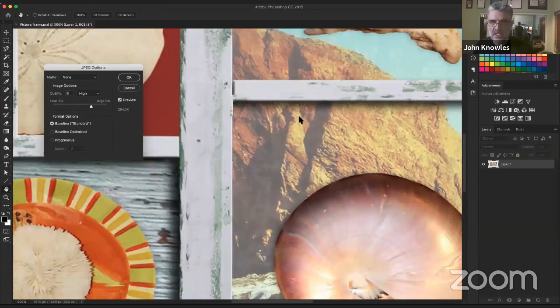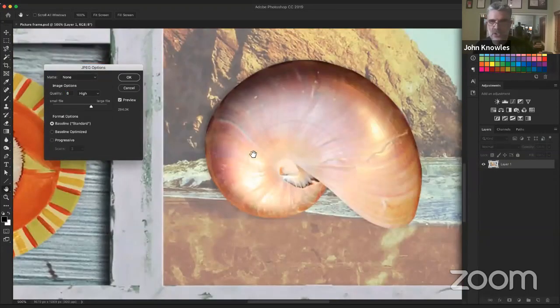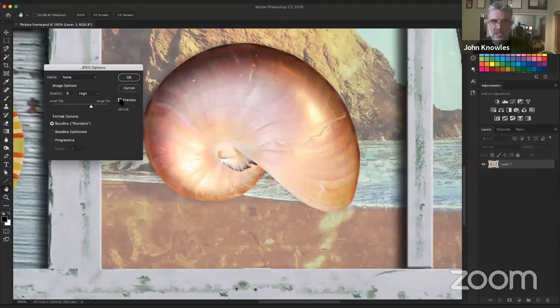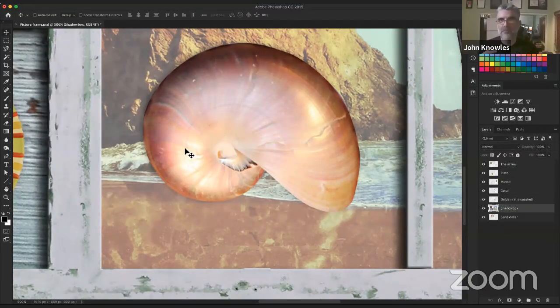I can keep manipulating this image, moving it around just to A/B different parts of it. That looks pretty good. Some of the gradation's not so great. Maybe I'll just jump this to 9 just to be safe. But again, 372 kilobytes, all right? Not too shabby. I'm going to hit OK, save that. That's the old school way of doing it, actually. And Michael, again, to your question, are all the versions the same?